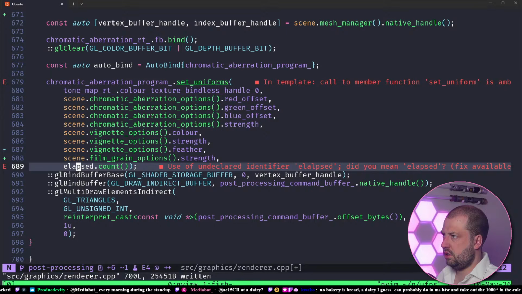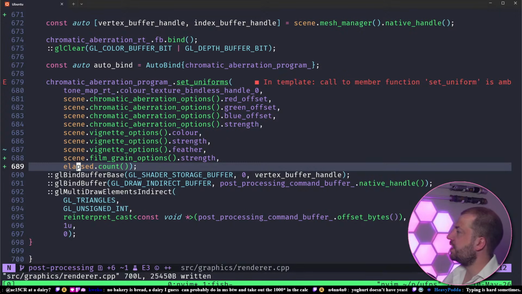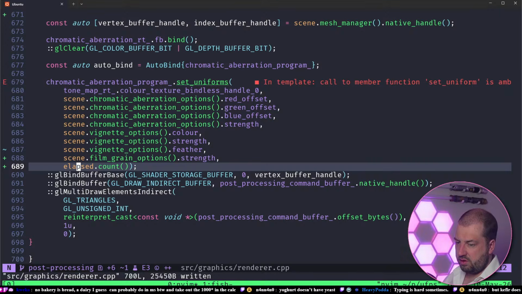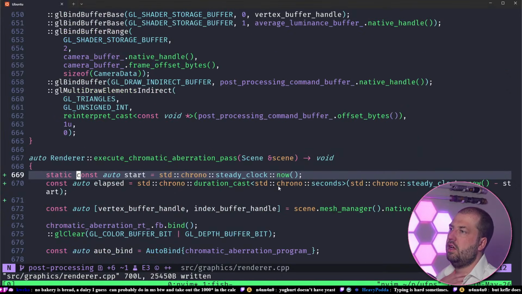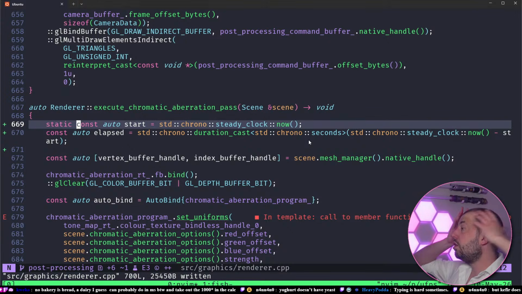Elapsed. There you go. Yeah, that's true. Yes, I bet that's what that rando thing is. Yeah, duration cast is just a way of moving between, because chrono types are safe against narrowing.